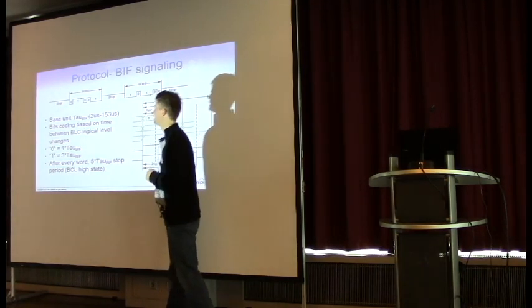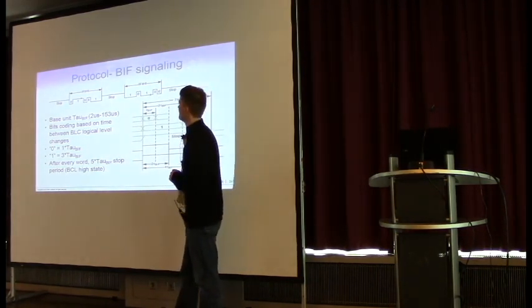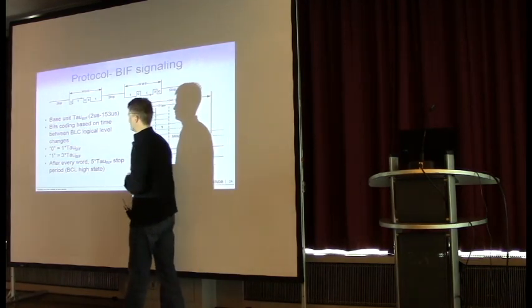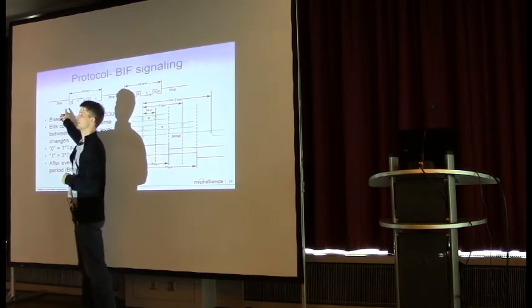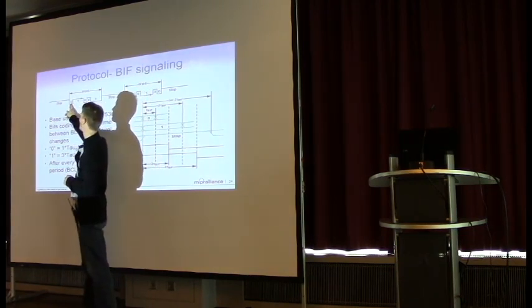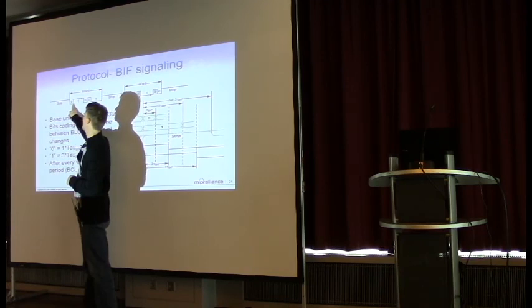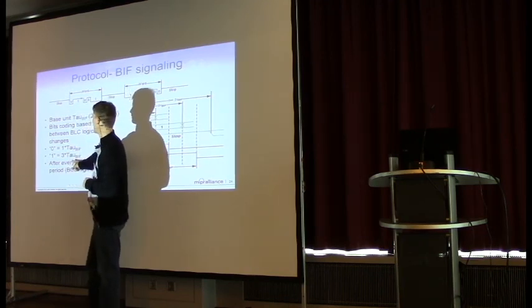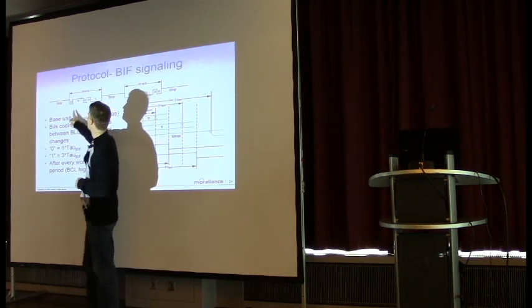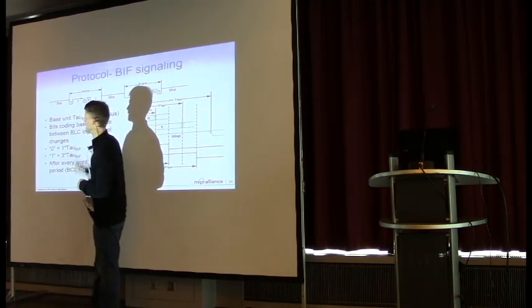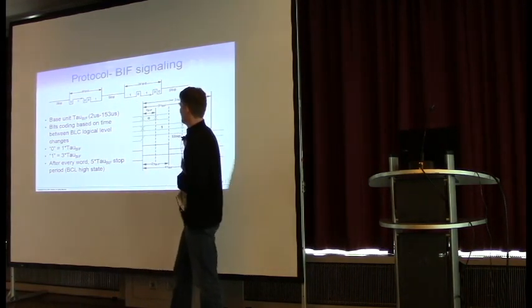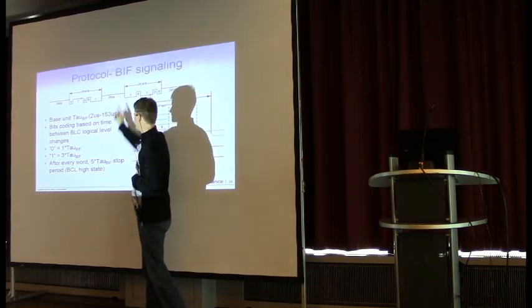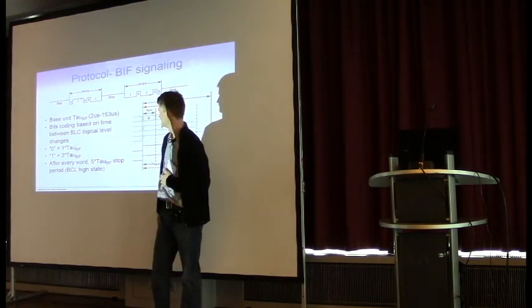And how the bits are coded, they are based on time between changes, so it should be easy, and on logical level. When we have 0, it will be 1 tau bit before we change the state of the system. So here you see 0 first, so it will be 1 tau bit. And then 1 is 3 tau bits, so if it stays for 3 tau bits, it's 1, and so very simple. And after every word there is the stop period, which is at least 5 tau bit.